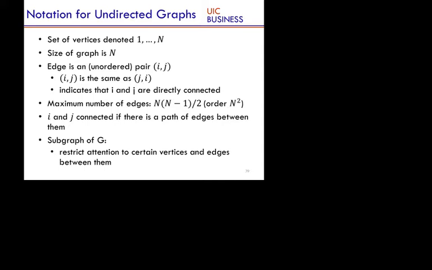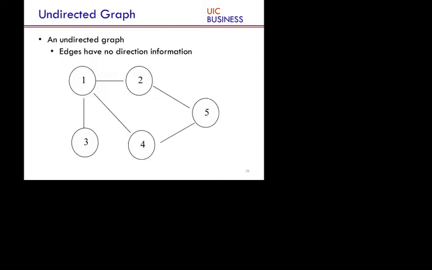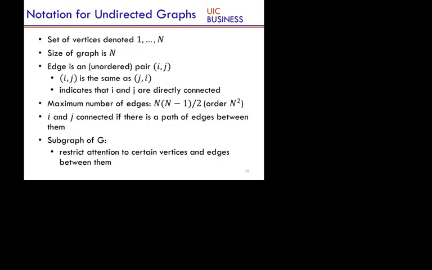And so if you have a graph, let's say here, you'll call node 1 and 5 connected if there is a path, as in a sequence of vertices with edges in between, that gets you from 1 to 5. Okay, so there's a path of edges between them. And a subgraph of G is what you get if you forget some of the vertices and the edges between them. Okay.